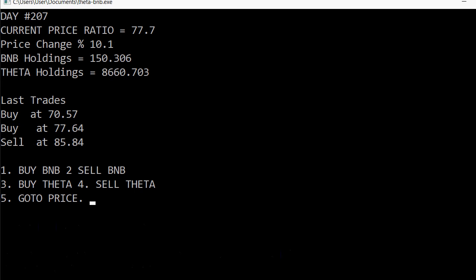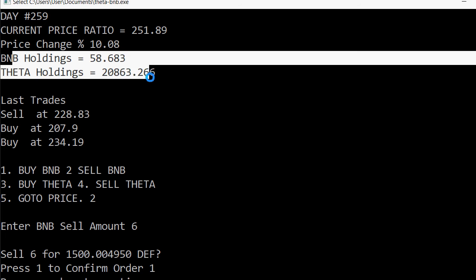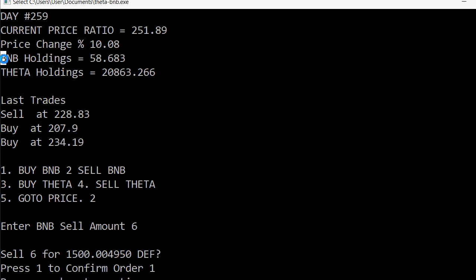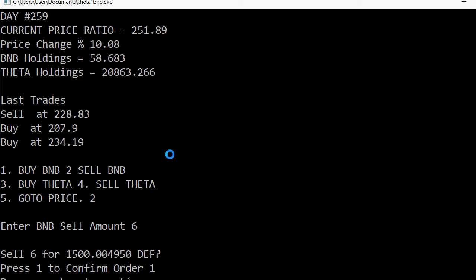Day 207. It's going to be a long video if I go day by day or trade by trade. I should almost put that as trade number, but well, 77.7 is the ratio. We're on day 207. Let's skip on to the next one. And that's it. The game is over. I ended with 58 BNB and change. I'm just going to copy and paste this. I have to push Control C to do it. It should have worked.